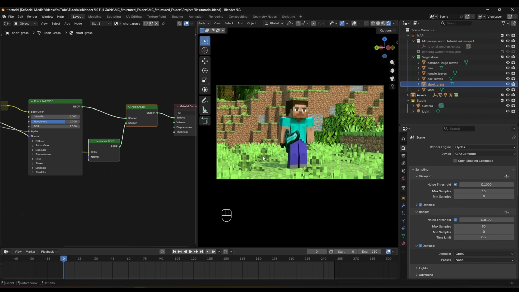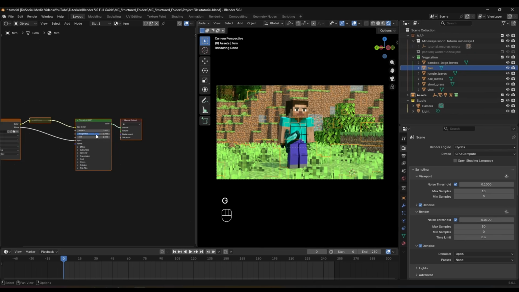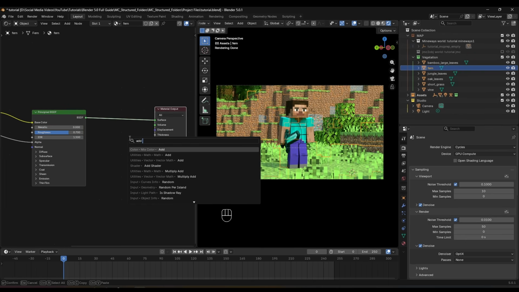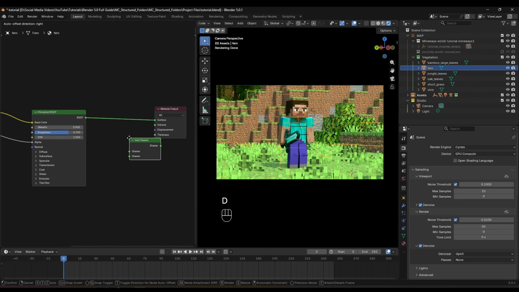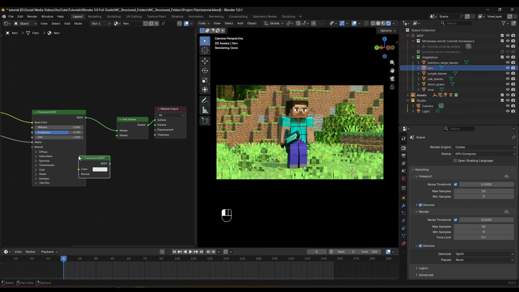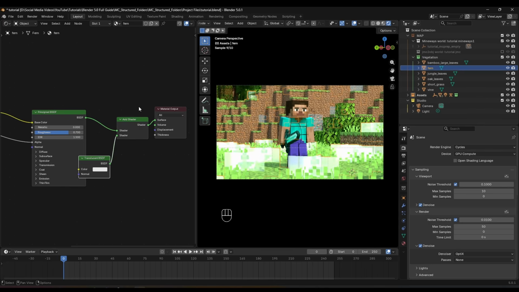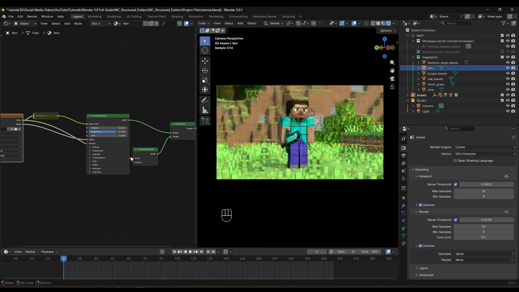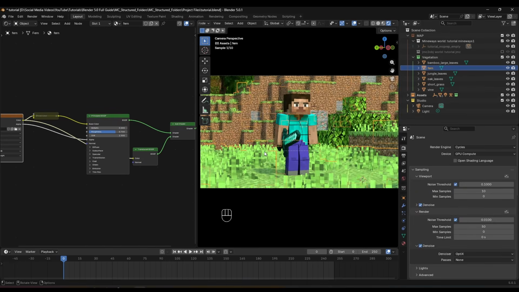So we can select the ferns, but first let's toggle overlays on, select the ferns, and do the same thing to practice. Move this to the right side, click Shift A, add an Add Shader, drag and drop this between these two nodes, then add a translucency shader, take this, and drop it like so. Then take the image output and plug it into the color of the translucent, and that's pretty much it. You can see it looks a lot brighter.